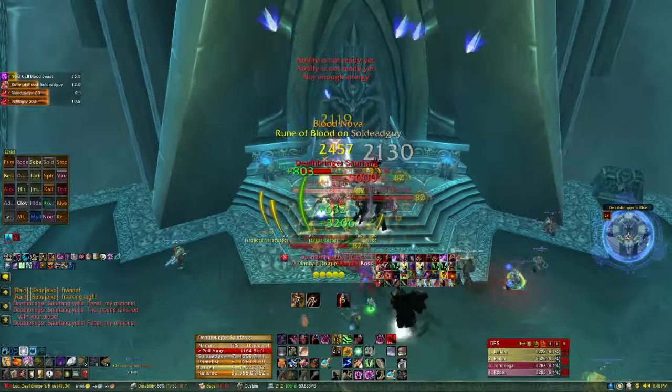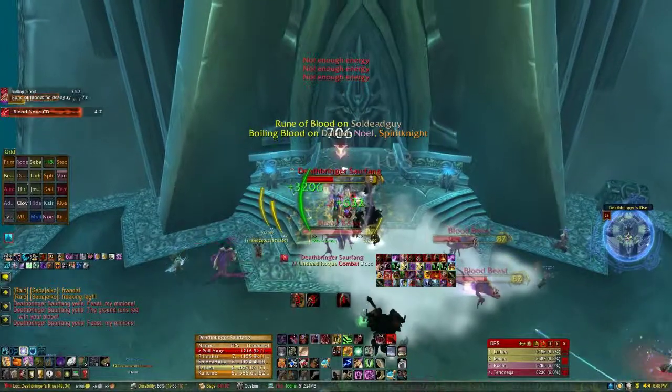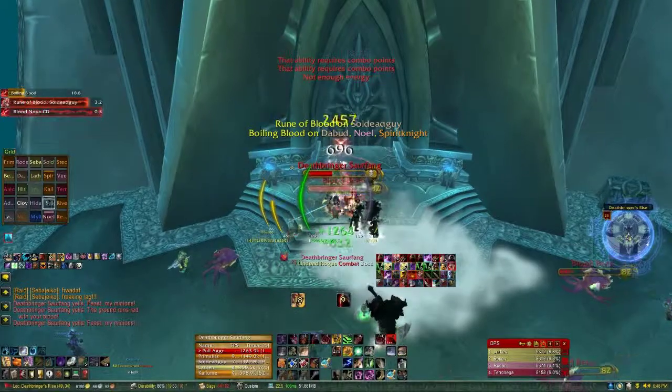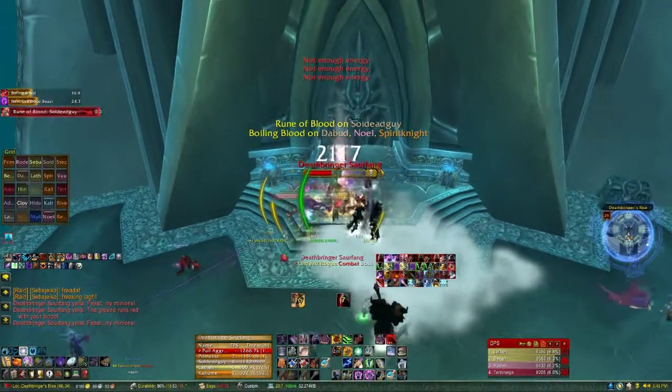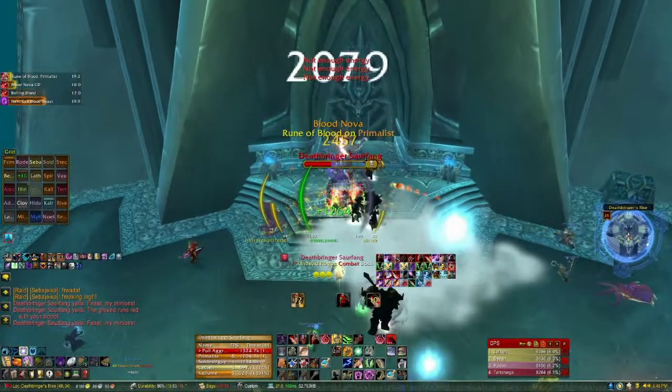Using immunity abilities like Divine Shield or Ice Block will remove this effect. Power Word: Shield and other absorption abilities can be used to prevent the gain of blood power. The absorption must be the entire tick of the debuff, however. This ability is relatively easy to heal through.